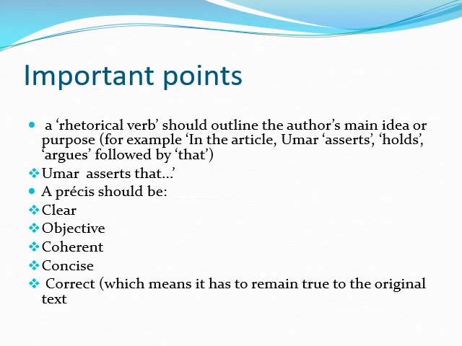Again, it has to be concise. Brevity is very important. You can't afford to write too much, because if you write too much, you run the risk of actually repeating the text, and the point is not to repeat the text. The point is to summarize the text in your own words. Then it has to be correct, which means it has to remain true to the original text, which is related also to the point I've made on objectivity.